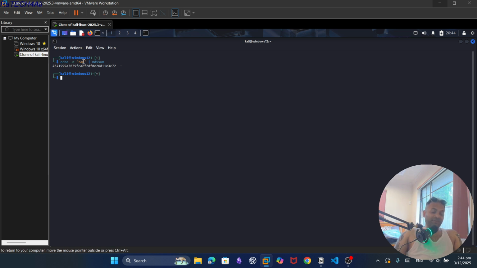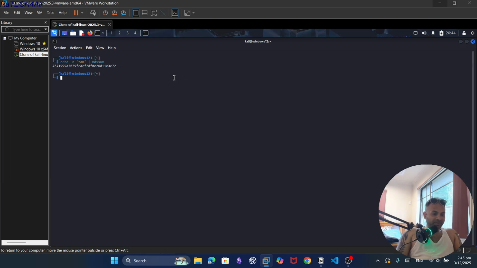This is the password RAM, but it is stored somewhere in the database this way. If I'm not able to get this RAM, it's quite difficult. If I somehow manage to get this one piece of data, that is the hash data of this guy, then I can run this with dash m.